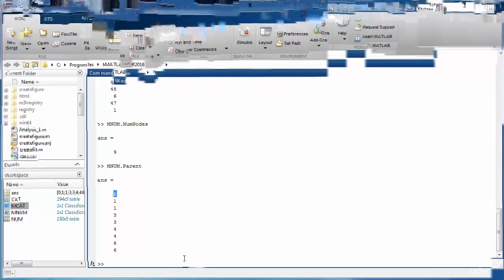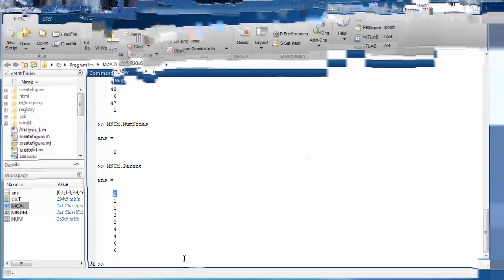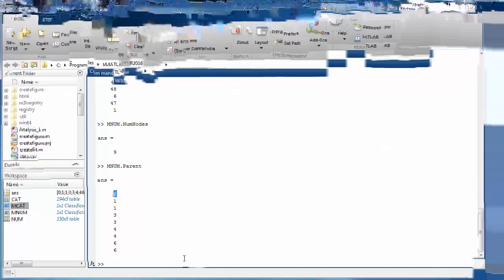So let's save it here in the default directory. Then we will give it some meaningful name. So let's say I give it a name, my variable. Right? So now it has been stored in the MATLAB directory, and we can have a look at it here, right? That is the variable that I just saved.